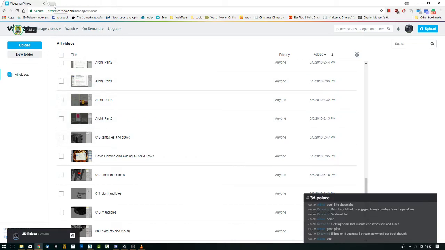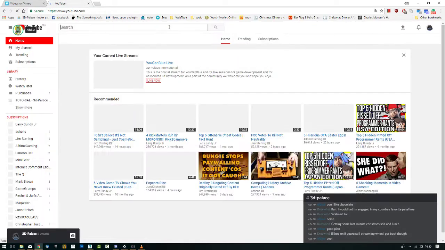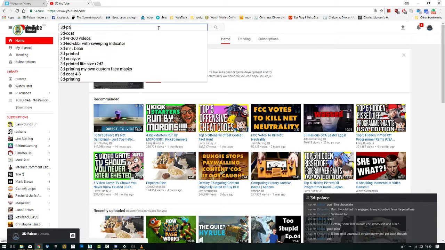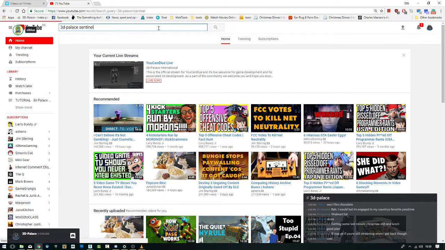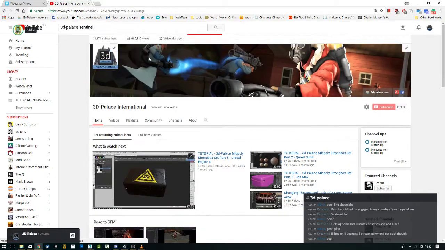I'll see if this one's on YouTube. Judy Palace Sentinel. Well, that's the Sentinel walk cycle. Uploaded by Top Hair. I remember him 8 years ago. Bloody hell. The end was here. It was, but then it wasn't anymore. Right. I'll see if I can find it. If I've got it uploaded on this, I'll work on that instead. Otherwise, I'll just upload them.